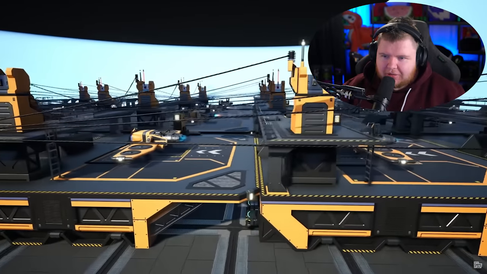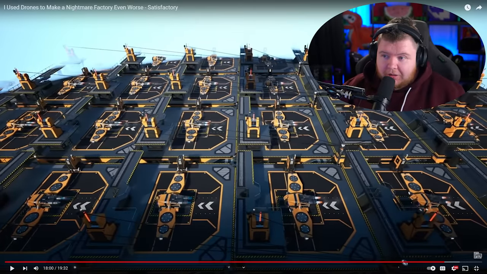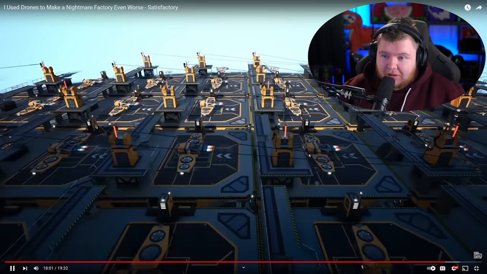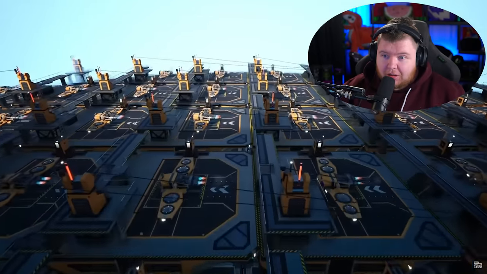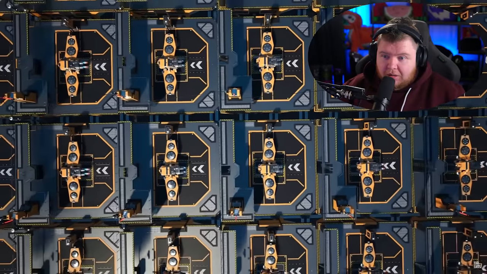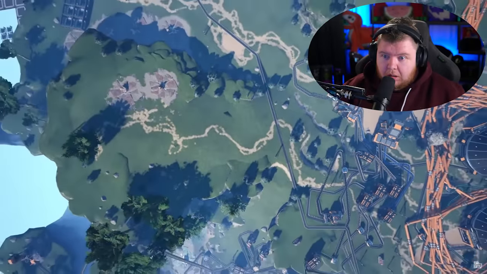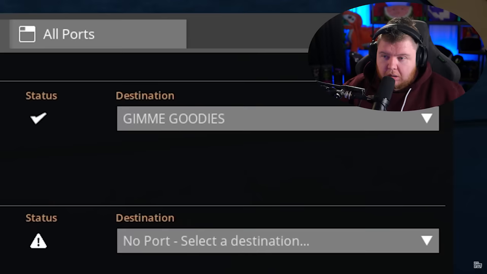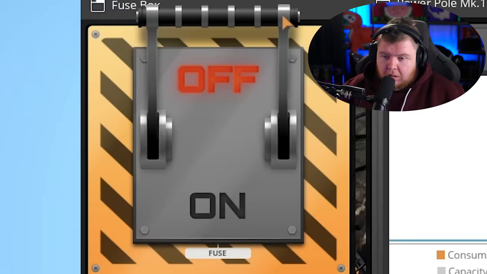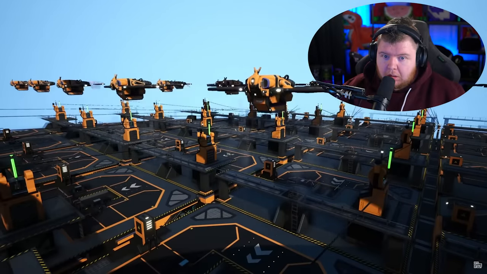Okay, so I've been at this for a little while now. I've built a couple of drones. What's worrying me is the fog of war right there is still kind of bringing some in when he moves. The foggy view distance here stops you from seeing all that I've made, but let me tell you, there's a lot of drones here. In total, there's 384 drones here, quietly spread out underneath our base. And for each and every one of these, they're all set to go to Gimme Goodies. All right, so let's turn on the power. Oh boy, here goes nothing.